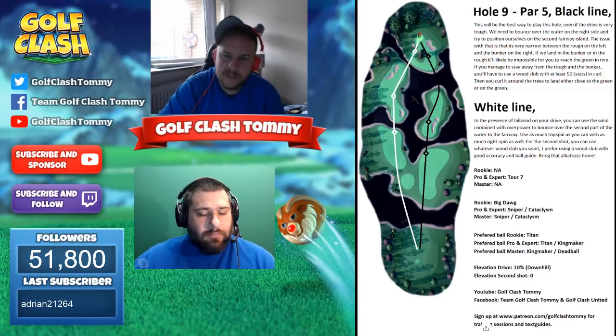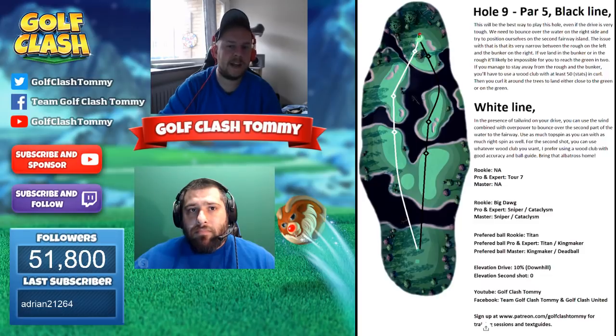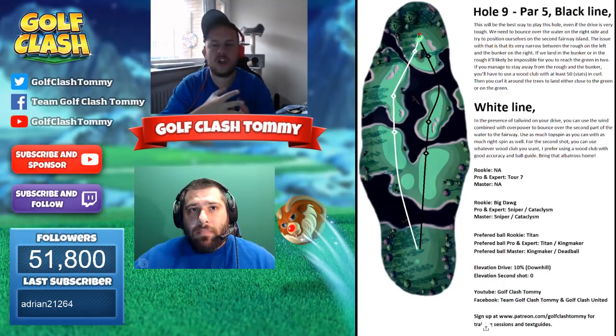10% extra, very important. And if we do have a crosswind or a tailwind, we are going to play over to the left side, the white line, bouncing over the water, trying to gain as much distance as possible. Second shot, long iron or a wood club towards the pin with no elevation added.